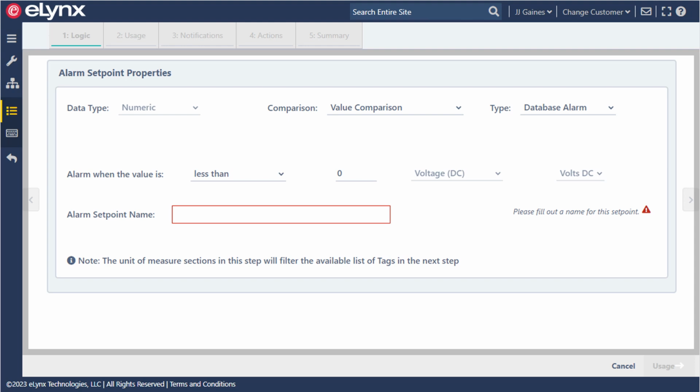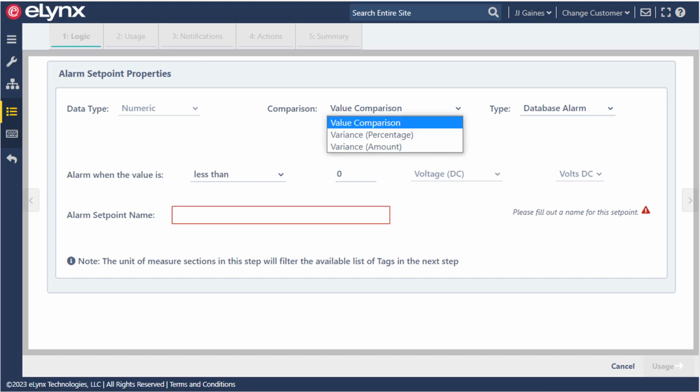For data type, it's set by default to numeric on this tag, but just within the system, tags are represented with either numeric values or text values. Since most everything in a SCADA system is numeric by nature, that's set to default, and some of them you can change, some you cannot. This one is set default to numeric.